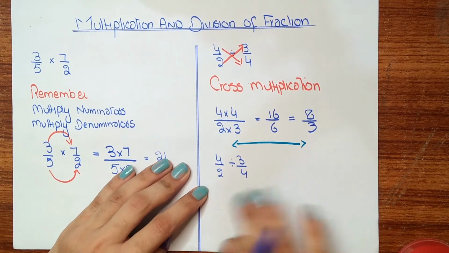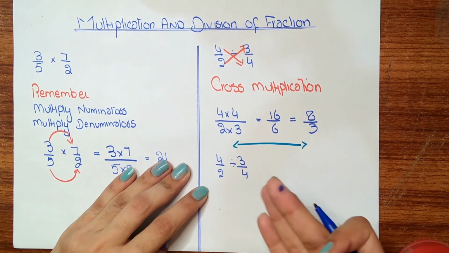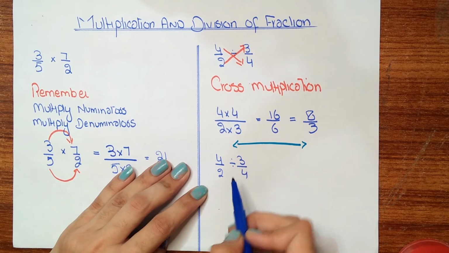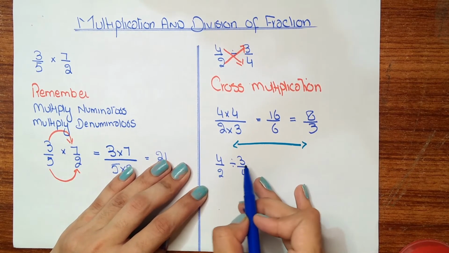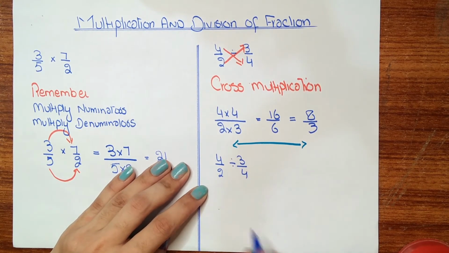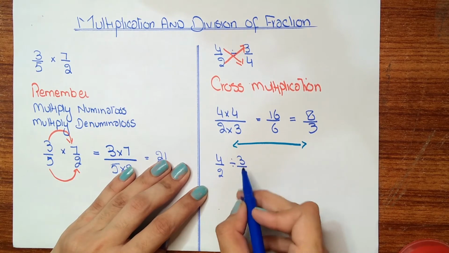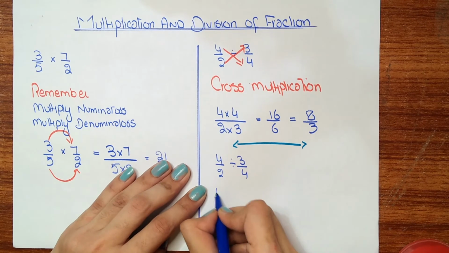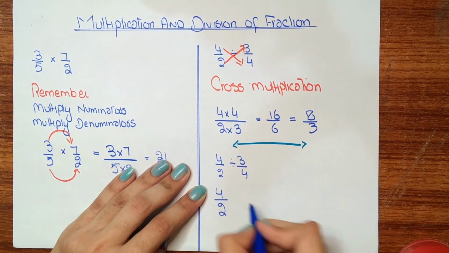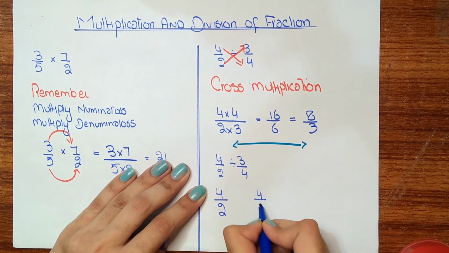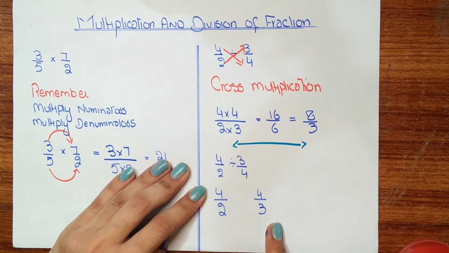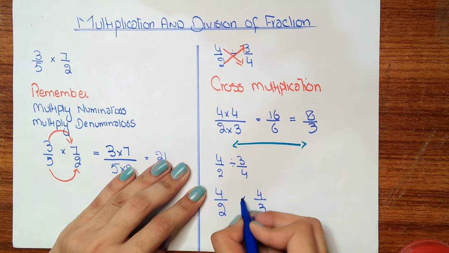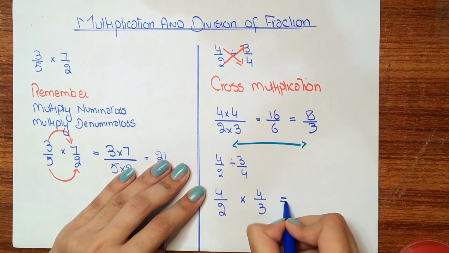Let's do it with the swap: how to swap a fraction and how to solve the division of fractions with another method. So what we basically do in the second method is swap the second fraction. Swapping means 4 will take the position of the numerator and 3 will take the position of the denominator. This way. And look, when we swap the fractions, we have to change the division sign into multiplication. Now can you see? Very simple.